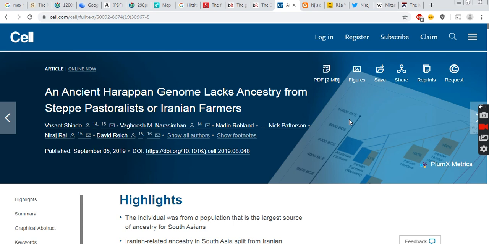We have some samples from Iran, the oldest being from 10,000 BCE, based on which they know that the person who was living in that Iranian cave did have a related ancestry to this lady of 2500 BCE, Rakhi Gadi, but the split happened before that. So the split had already happened by then. But we don't know where it happened. It could have been India, or somewhere between India and Iran, but somewhere over there. They separated out at that time.